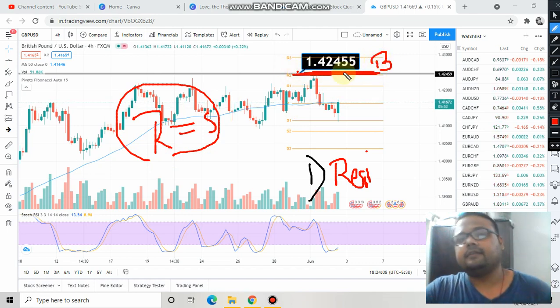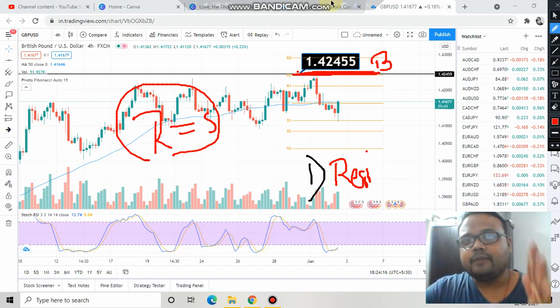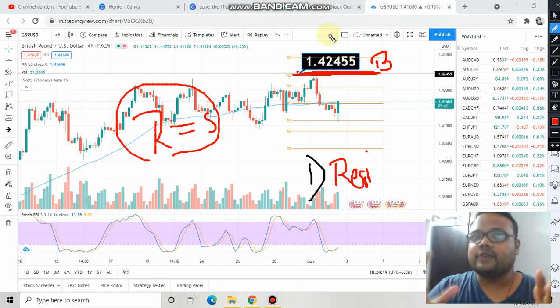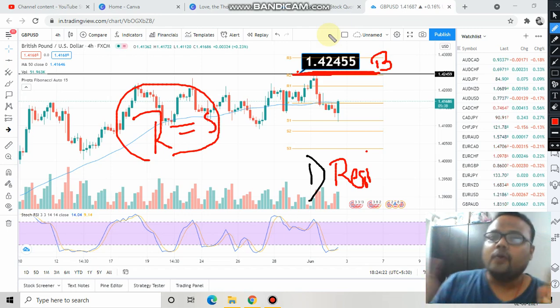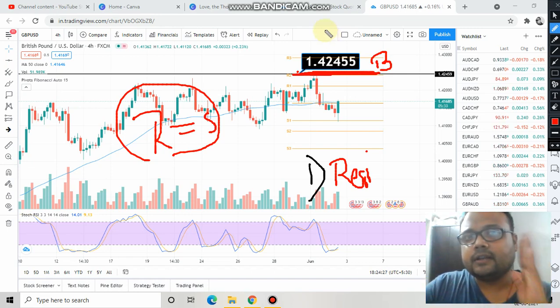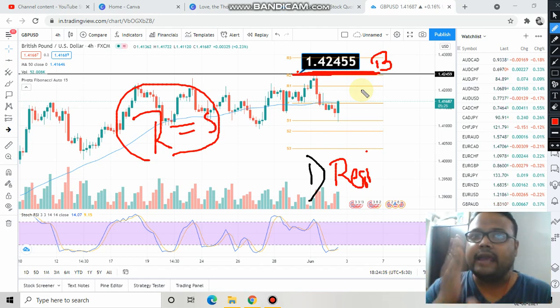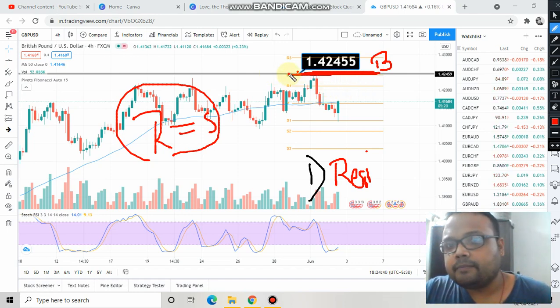above this line. This is our first trading opportunity, and as I always say, we should always look for area of value. And in an uptrend market, the area of value means the best trading opportunity is always near the support, whereas the best trading opportunity in a downtrend market is always near the resistance. GBP USD is in uptrend, there is no doubt about it. Therefore, the area of value will always be near the support. So if market goes up, then this level will become the support and we can go for buy order. Okay, so this is our first trading opportunity.